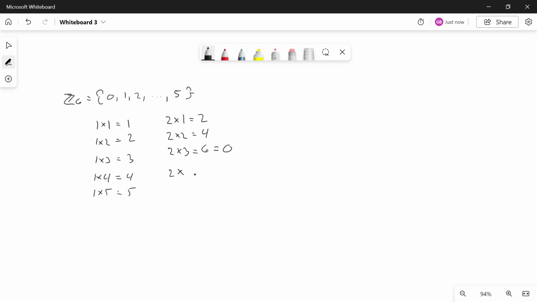2 and 4 gives me 8. Mod 6, this is 2, so that doesn't work out. 2 and 5 give me 10. Mod 6, this gives me 4. So 2 and 3. And again, I continue to do this for all of them, and I can find my zero divisors in here. But right now, 2 and 3 are two non-zero elements that, when multiplied together, give me, in fact, a 0. Now remember, if this was prime, so if p was prime, this wouldn't happen, because the only way things multiply to give me a 0 is if one of them was 0 to begin with.